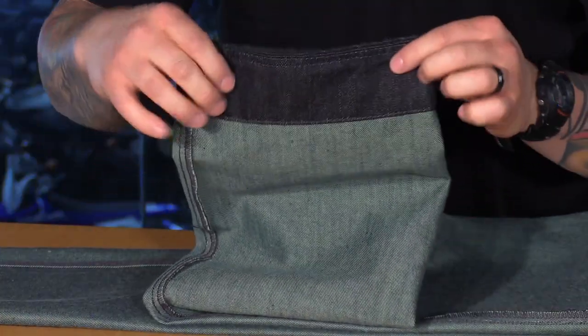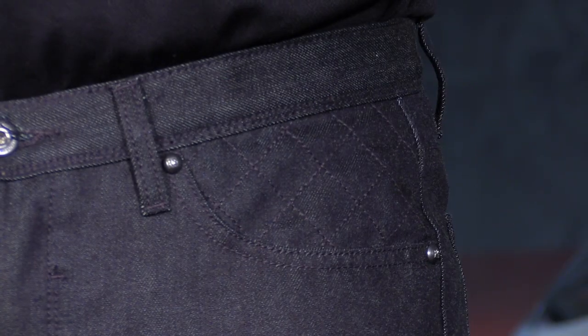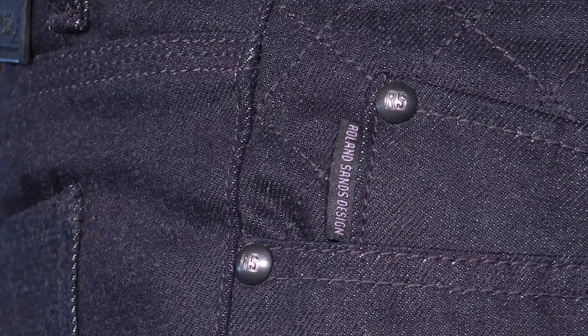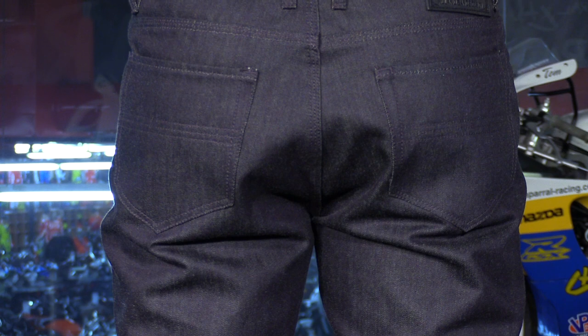Let's go ahead and run through the features, like the stitching. You have triple stitching across the butt and down the legs. That's going to be great in the event of a crash because it's going to hold that fabric together much nicer. These are really like a beefed up pair of pants that you would normally have in your closet. You have that 70/30 split with the cotton and Kevlar, and also the very bottom of the cuff is reinforced — that's going to prevent fraying and extend the life of these pants. They also have a lot of detail, like the quilted stitching on the inside portion of the pockets, great RSD logos on the actual hardware, a little tab there on the coin pocket which is very subtle but a great look. The back has a nice leather tab, and the pockets are very simple as far as the look goes.